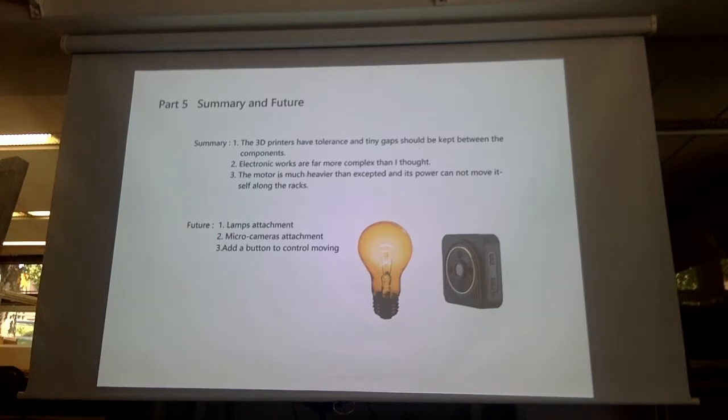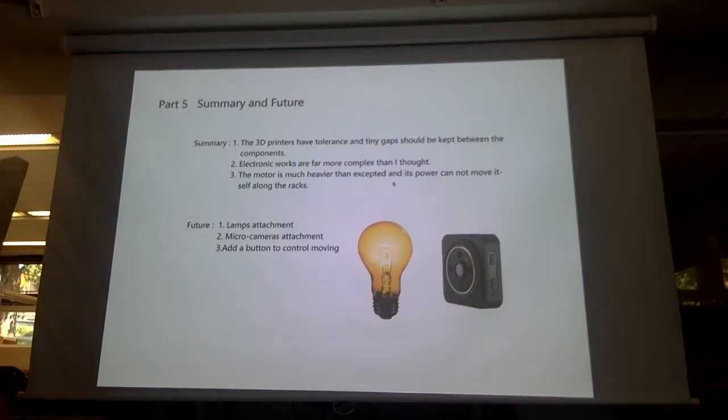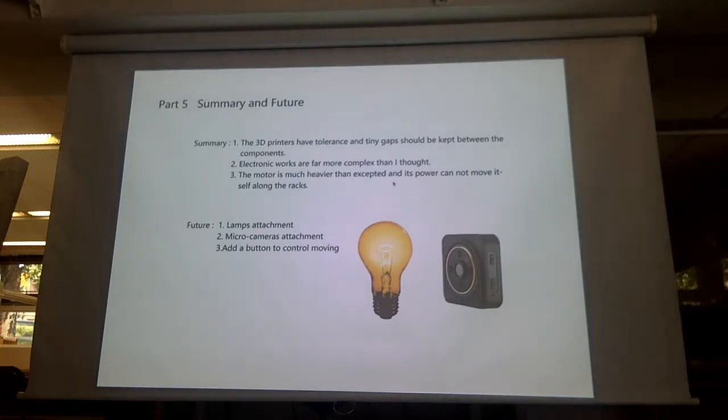And the electronic work is far more complex than I thought. I could not make it work well, and I do not know how to edit the code. And at last, the motor is much heavier than expected, and its power cannot move itself along the racks. It goes down along its gravity, but not back up. In the future, maybe I will attach lamps or micro cameras, and also maybe a button to control how it moves.